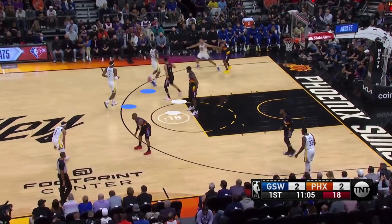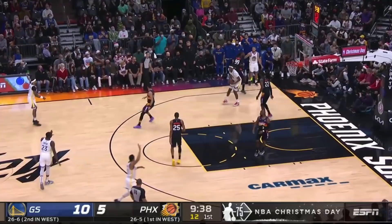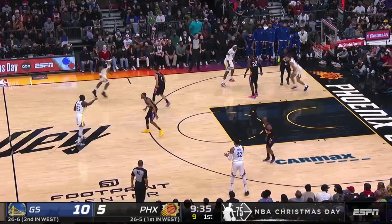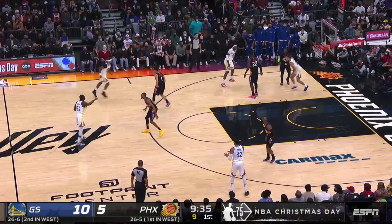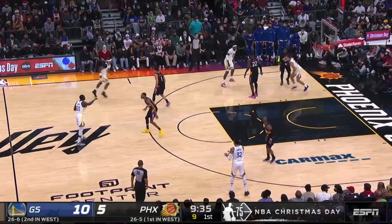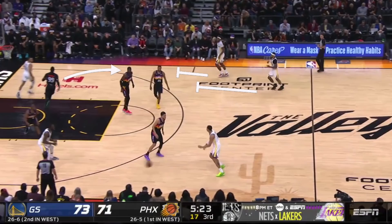The Suns are hugged up on the screeners so they can jump out on Steph's three-pointers, and Draymond's man can sag off him because he's a non-shooter. But on Christmas, Green was up top with a live dribble occupying his defender, putting a shooter on the wing to pull his man out of the lane. The non-shooters still keep their defenders near the line because they want to switch onto Curry, and Steph moved down to the baseline so his man couldn't play behind him. In the third, they ran the same set again — Steph looks like he's headed to use two screens out high, and another back-cut frees him up for more free throws.